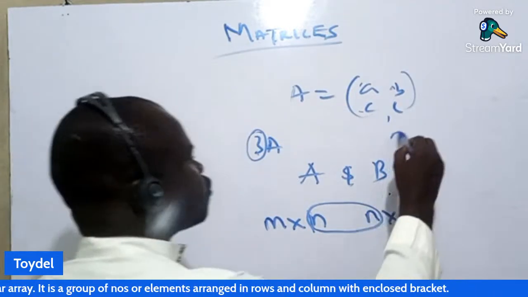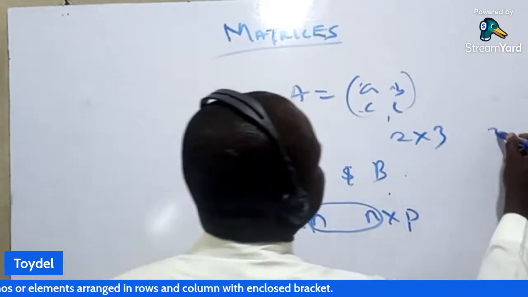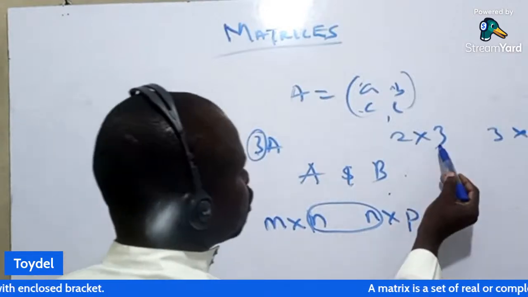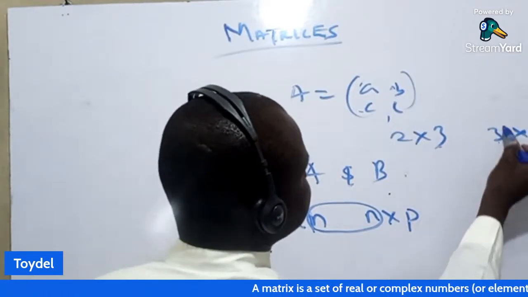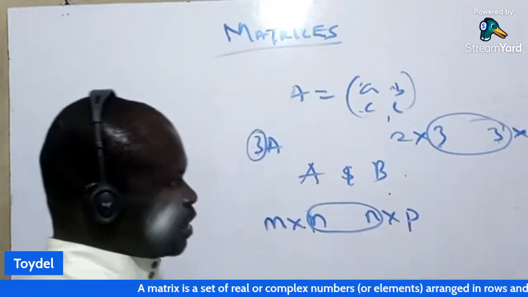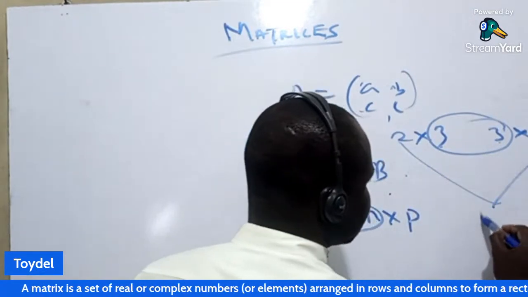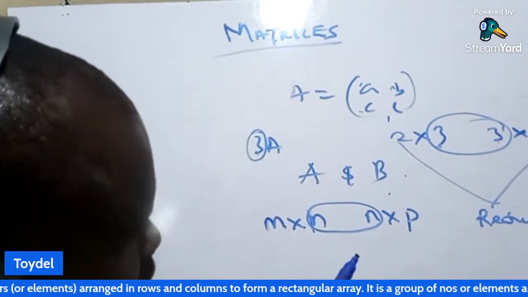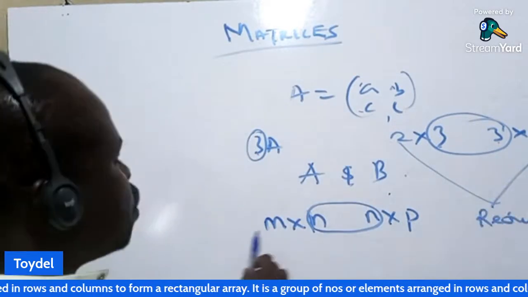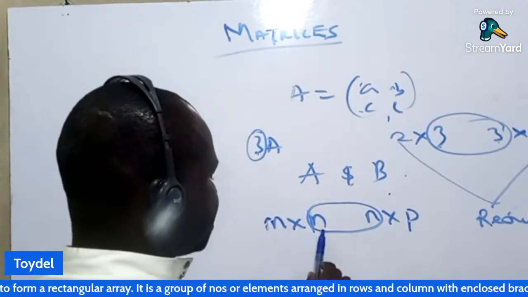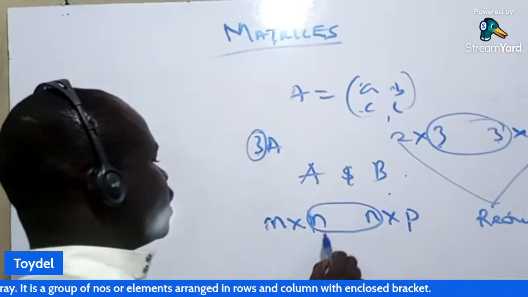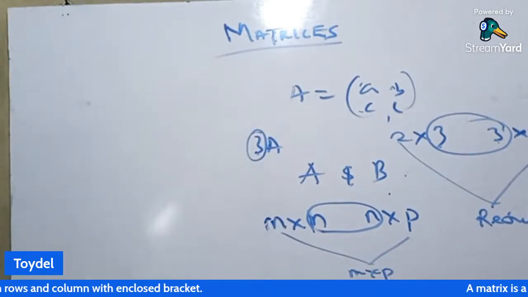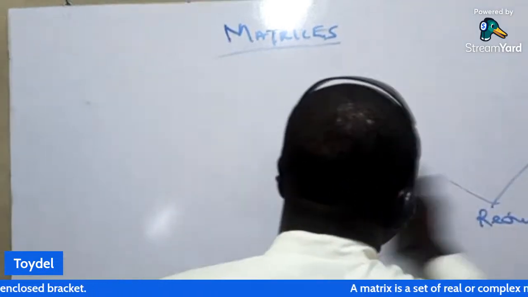That is, if you have a 2 by 3 matrix, and you have a 3 by 4 matrix, is it possible to multiply these two matrices? Yes. Why? Because the column of the first matrix is equal to the row of the second matrix. That shows the possibility. Then the result you are going to get: if you use a 2 by 3 matrix to multiply a 3 by 4 matrix, your result will be 2 by 4. So in general, if you use an m by n matrix to multiply an n by p, the result that you are going to get will be m by p. So that is what we discussed in our last class, scalar multiplication and matrix multiplication.